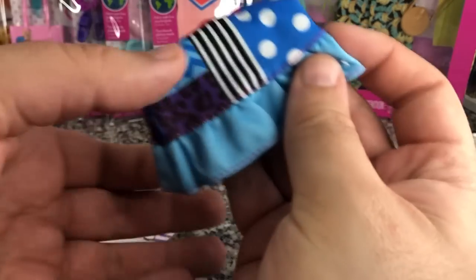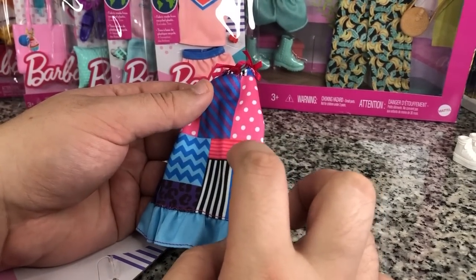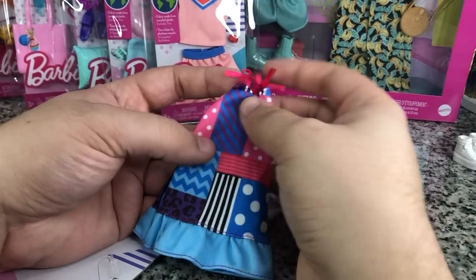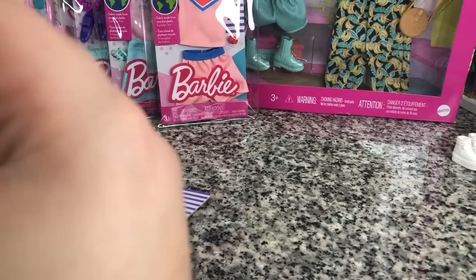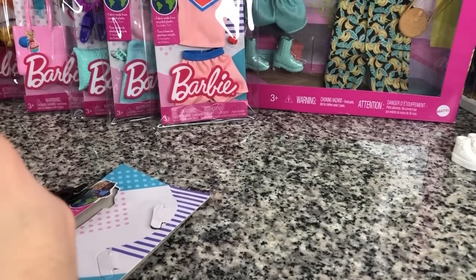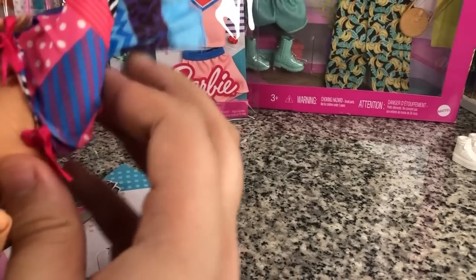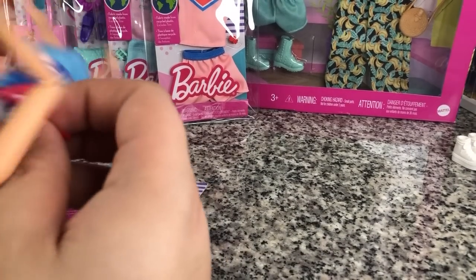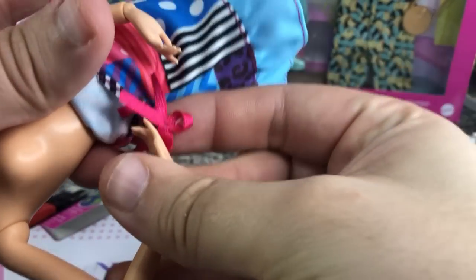There's a lot going on with this, and I don't love that. But you've got 1, 2, 3, 4, 5 colors on here. So, it's not bad. It's just a little weird. To have this many patterns, and I know they're generally inspired by some kind of looks, but those looks aren't always obvious what they're trying to go for. And again, this is our like fourth ribbon sleeve, which is fine. Again, I don't hate a ribbon sleeve. It's just kind of like a theme of this kind of round. Like, if you have a dress, you have to have ribbon sleeves, is kind of where we're at.